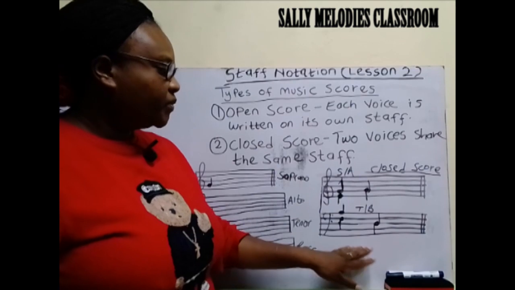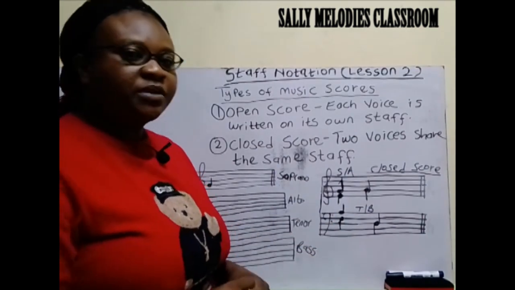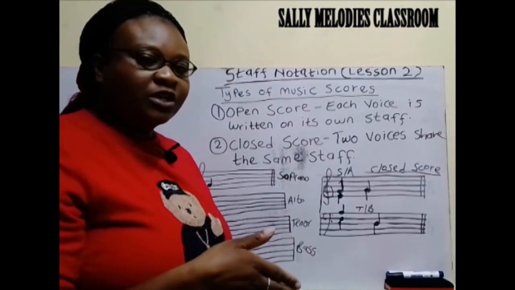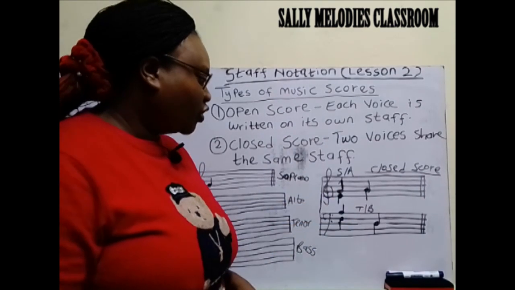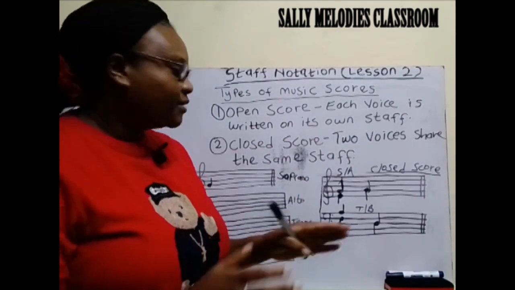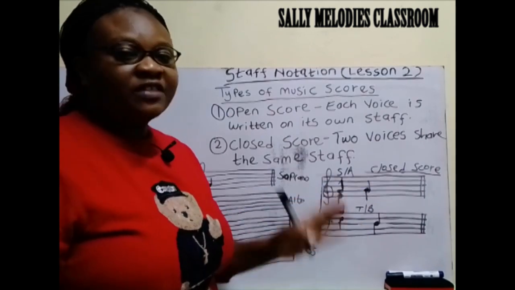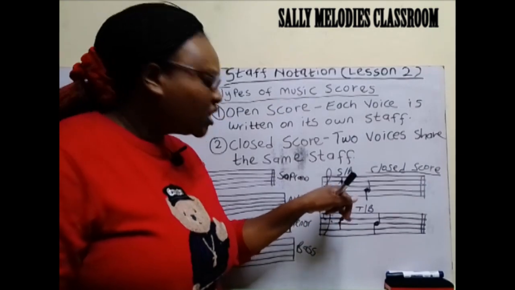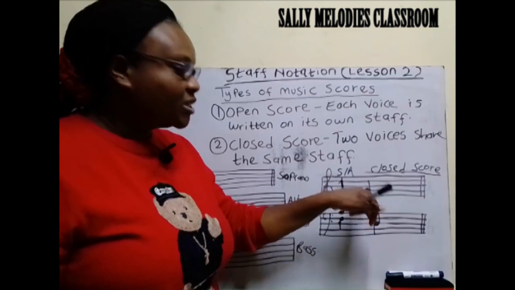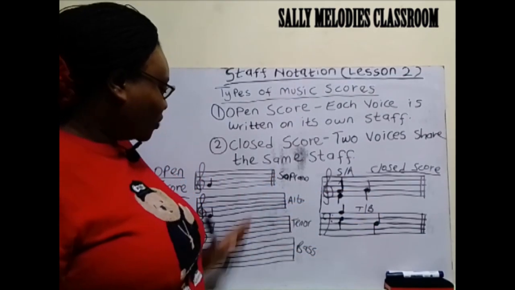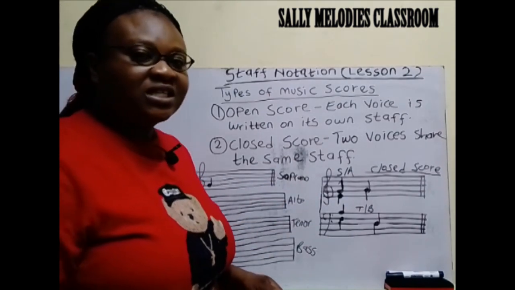The closed score, sometimes it is simpler, especially for those who are playing the piano, because you just look at the notes vertically. And again, for the closed score, if the notes are too squeezed, you might end up singing the wrong notes if you don't look closely. Maybe a note is on the line and you are singing the note that is on the space, unlike this one that is independent. So everything has got its own advantage and disadvantage.